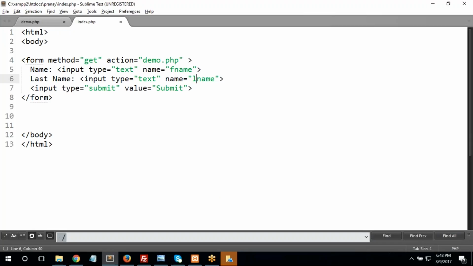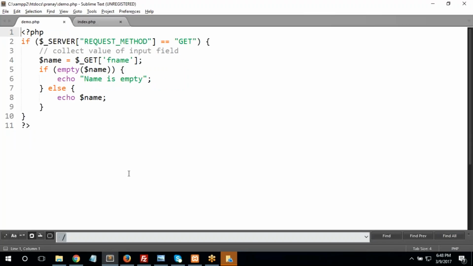Okay, let's see how we get the value of that particular method. We have used $_SERVER, the global variable, with the REQUEST_METHOD parameter. If we pass the request method parameter, then it will give you whatever method we are using in the form tag. Whatever method we are using for transferring the data, it will return the get method. We just use the comparison operator. If it is get, then this condition is true. Now in our current situation, this condition is true. That's why it executes this block of code.